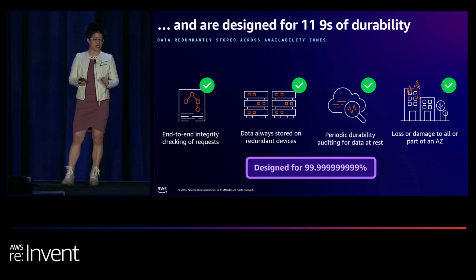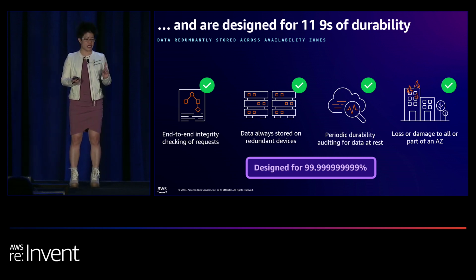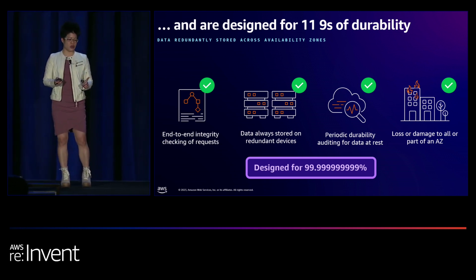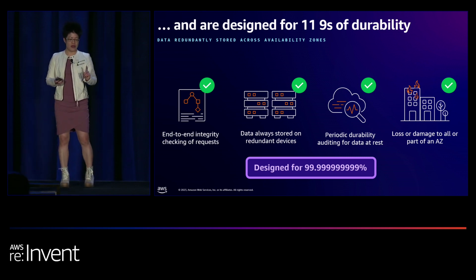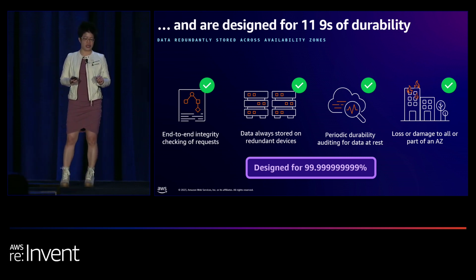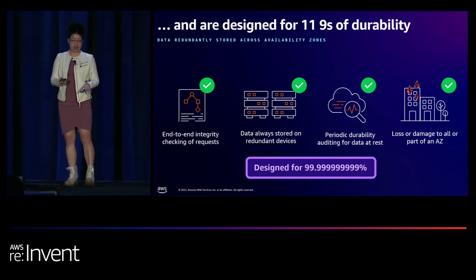Customers can access the file systems that use EFS standard concurrently from all AZs in the AWS region where it's located. Finally, you can architect your application for failover from one AZ to another AZ in the region for a higher level of application availability.